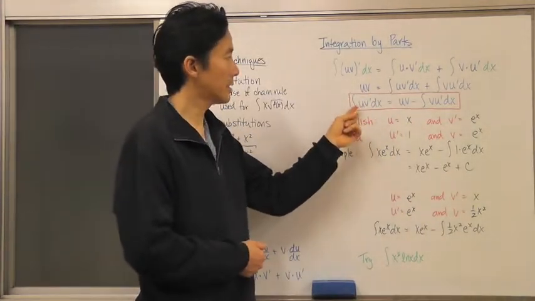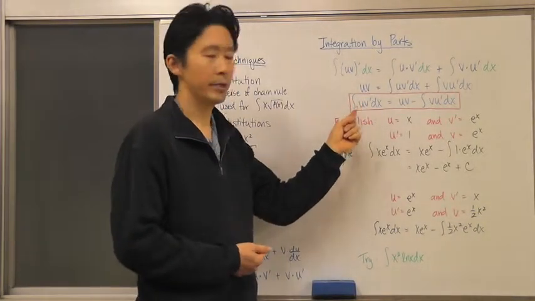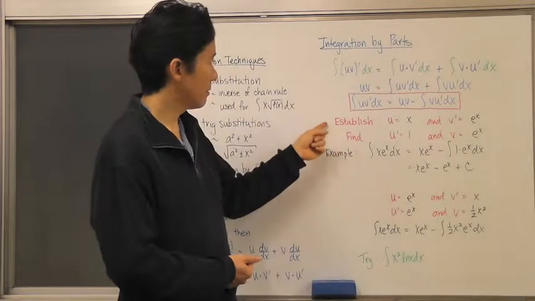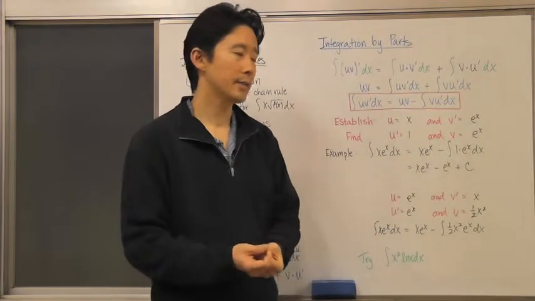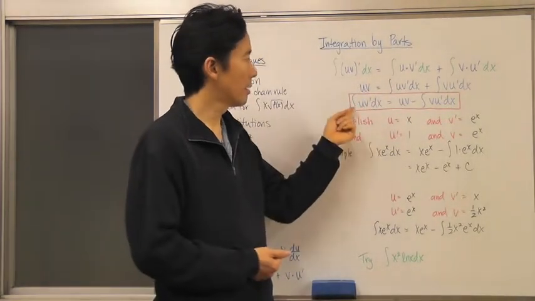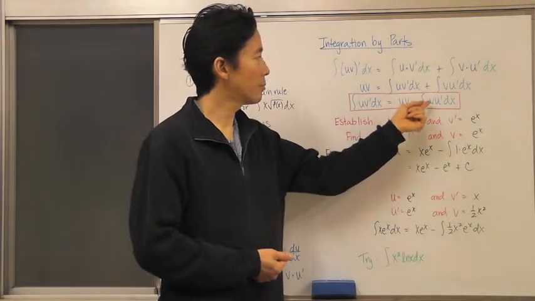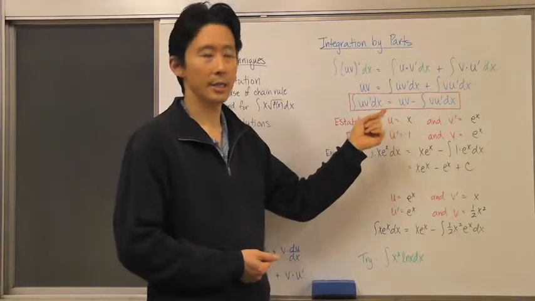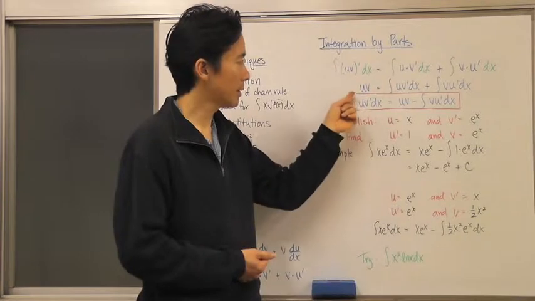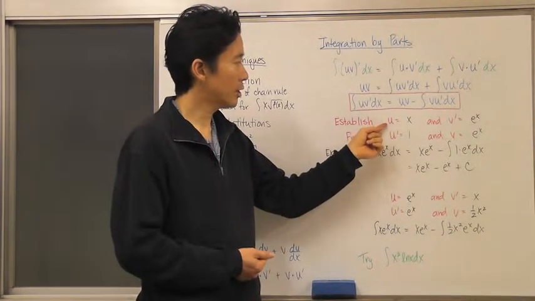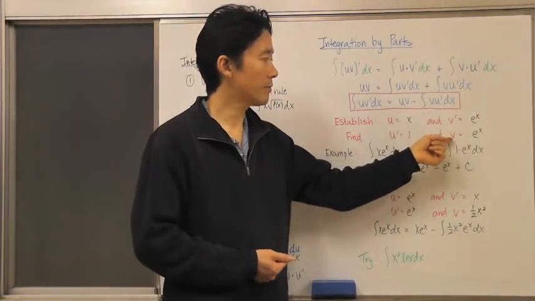Okay, so if that's the case, then basically the problem that is going to be given to you is actually telling you what u and v prime are. So we need to establish what u and v prime are. After that, in order to determine what this particular integral is going to be, we need to know what u prime is, and we also need to know what v is. So once we establish what u and v prime are, given by the problem here, then given u, what is u prime going to be? Given v prime, what is v going to be?